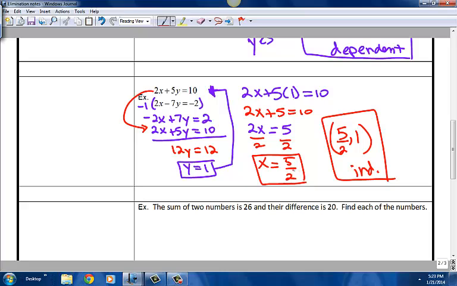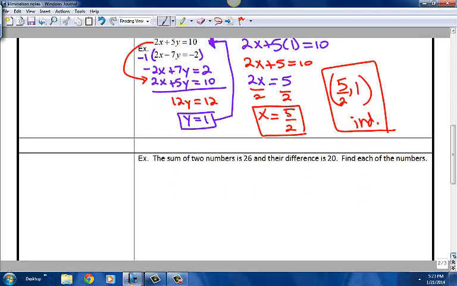If you're concerned when you get a fraction or a decimal answer, remember you can just plug your x and y back into both equations, and if you get 10 and -2, then you know you did a great job. In fact, I was concerned and I checked it myself just to make sure I wasn't lying to you about the answer. And it works, it really is 5/2. Last two, keep hanging in there with me.